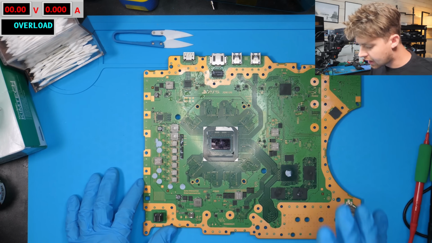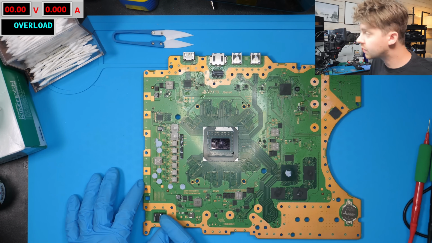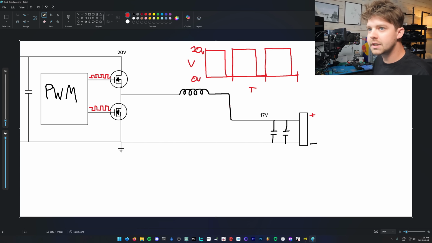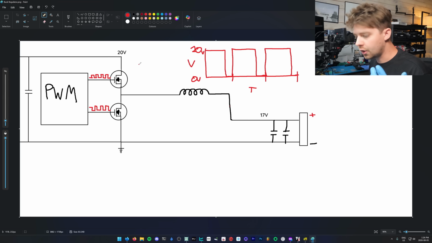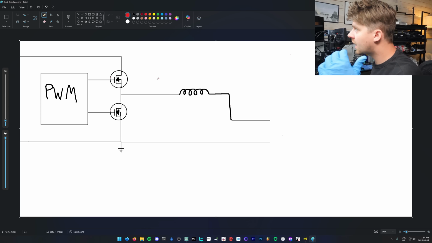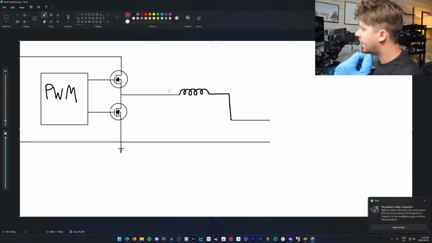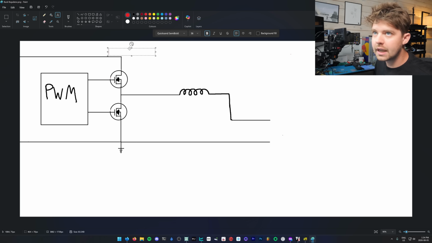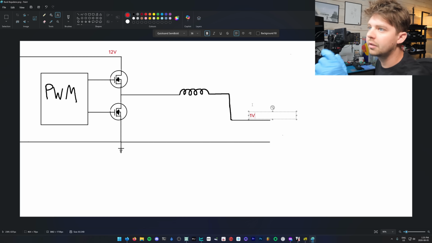And to understand exactly why we can have a low resistance on a power rail without having a short to ground, we need to revisit this buck regulator circuit that I talked about in a recent video. This is generally how you're going to see the main power rail be turned into those smaller voltages that various chips need. If you want more of a deep dive as to how this buck regulator works, I'll have a link in the description to a video I made really diving into that. But in the case of a PS5, we have a 12 volt main power rail, and we're going to turn that into, for example, a 1 volt power rail for the SoC.